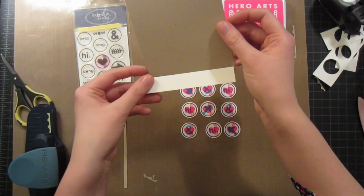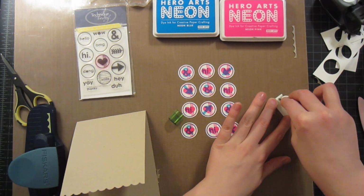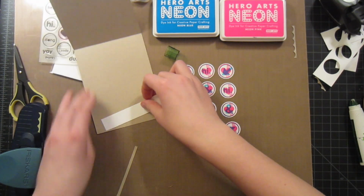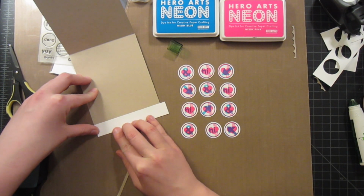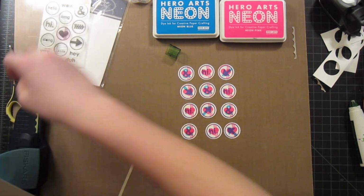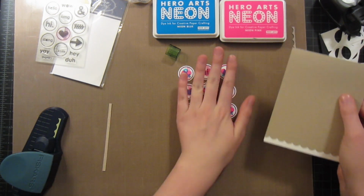Now I can just add this little white strip to the bottom of my card, and I can do that by adding some adhesive across the top of this strip, and then adhesive to the bottom of my little scallops here. Then you just place your piece of paper down at the bottom of your card so that it lines up just right, and then you just close it and press down. This just adds a little bit more flair so that we don't have to add any more right next to all of the graphic fun of the stamping.